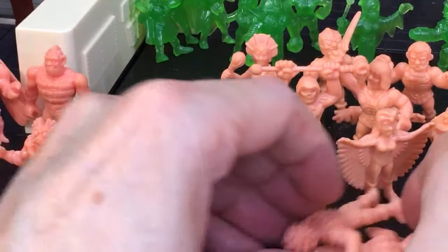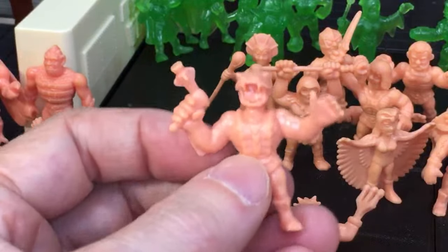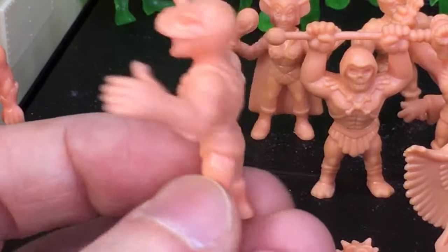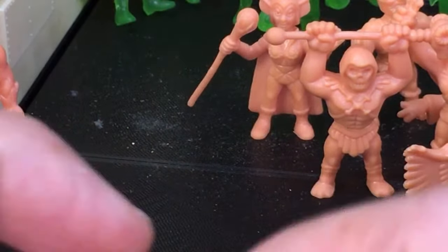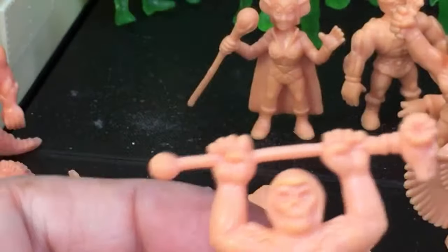All right, so now we got the next wave, which again, same thing. And they gave us some really cool ones. Cobra Khan is one of my favorites, the way they designed him. I just love the way this one came out. Even though it's the bigger dorky heads, Cobra Khan works fine with the bigger head. He's even got sharp teeth, and he has his signature gun. So cool. Then we had our second release of Skeletor.